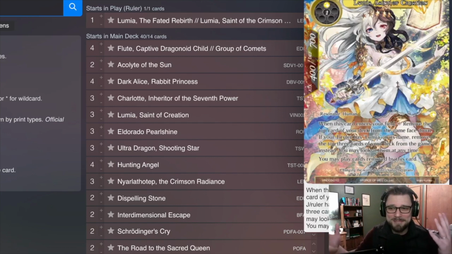One of the best cards back in the day to use with Lumia is, of course, our Vengolf 3 Lumia, Saint of Creation. She's a saint. We get it. She's always going to be a saint. Lumia is just a really, really good, pure character. And this is just a good way of extending your hand. So basically you play her, you remove 3 cards from the top of your deck from the game, and then you get to use them as long as Lumia is on the field. And you get to do 3 if you're playing Lumia.